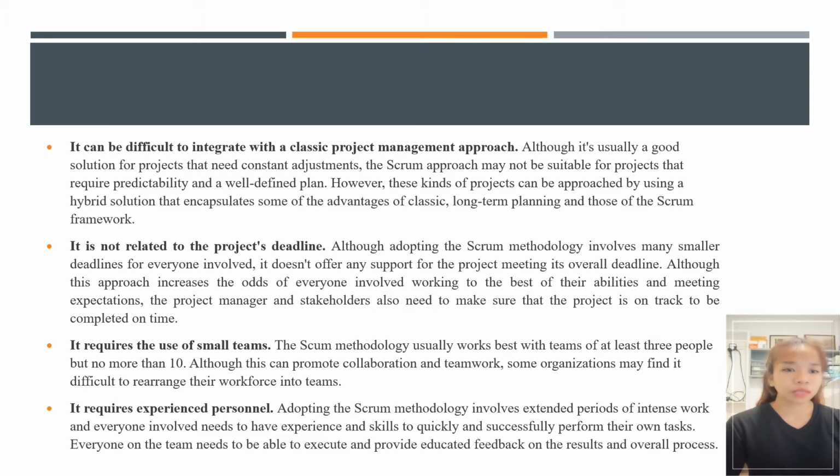Next, it can be difficult to integrate with a classic project management approach. Although it is usually a good solution for projects that need constant adjustment, the Scrum approach may not be suitable for projects that require predictability and a well-defined plan. However, these kinds of projects can be approached by using a hybrid solution that encapsulates some of the advantages of classic long-term planning and those of the Scrum framework.